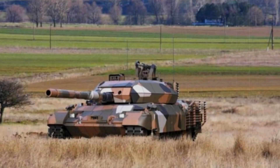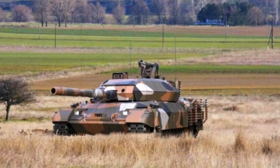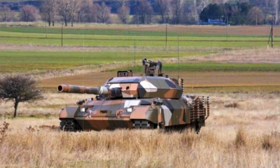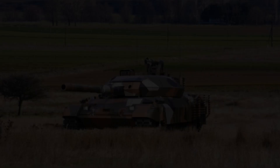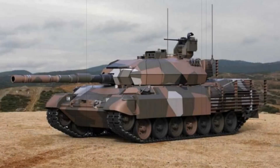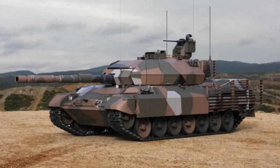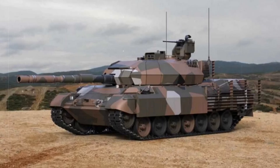However, with the evolving nature of modern warfare, the Greek Army sought a solution to further enhance these tanks' capabilities. The Leopard 1HEL upgrade, developed by the Greek defense company EODH in partnership with Duma and KNDS, represents the latest in a series of transformations aimed at keeping the Leopard 1A5 competitive.